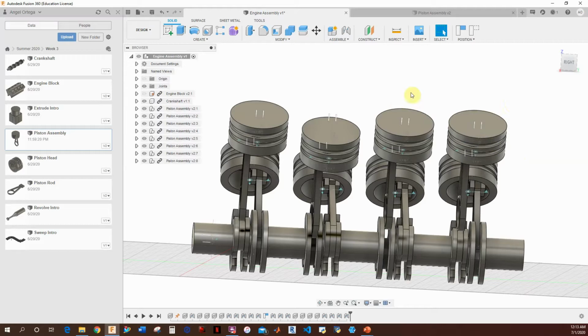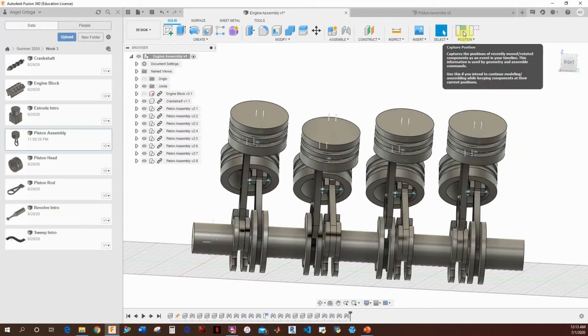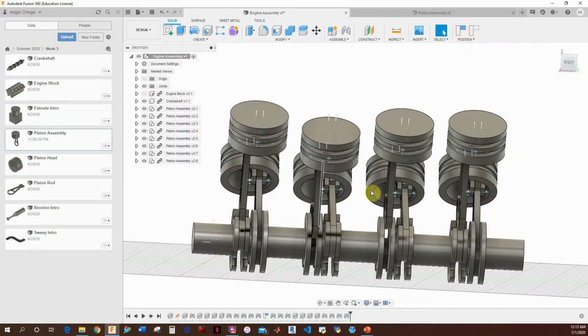Now, once that's done, then here we have a thing called position. Now, I haven't talked about this before because it's pretty easy to understand. But what it's asking us to do is, hey, you want to capture the current position, so the new position that you just adjusted, or do you want to revert to the previous one? Now, the reason for this is Fusion actually sort of keeps track of the location and orientation of each component within the environment. So if you move something, it's asking you to select whether you want to keep that new information for the new position and orientation, or if you want to keep the last one.